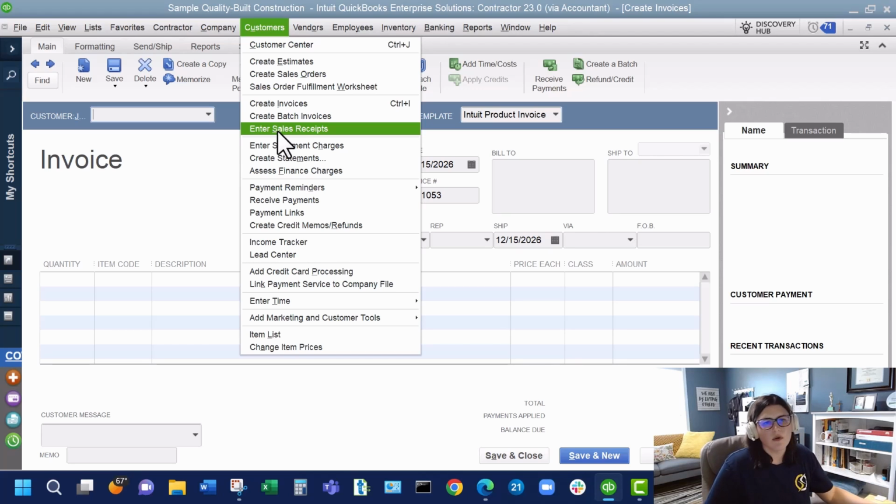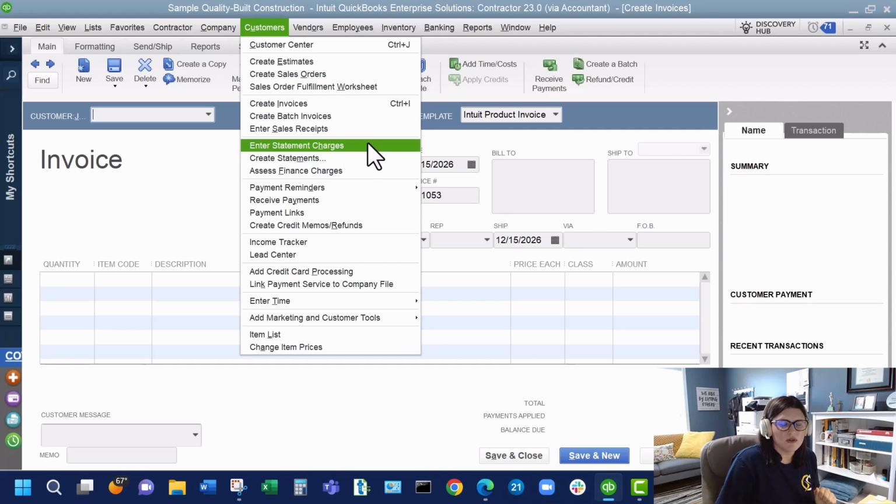That's when it's like you're going to Walmart and going through the checkout. It's happening at the same time. An invoice is saying you owe me this money and you're paying me later. Now later could be in 2 minutes, but that's what it's saying. It's saying you owe me this money, it's going to touch accounts receivable, you're paying me later. With a sales receipt, it's going, you're buying this from me right now, and we're switching funds at that same time. You see how that's different? Okay. So depending on the timing, you pick sales receipt or invoice.